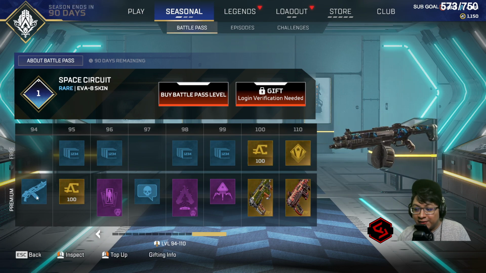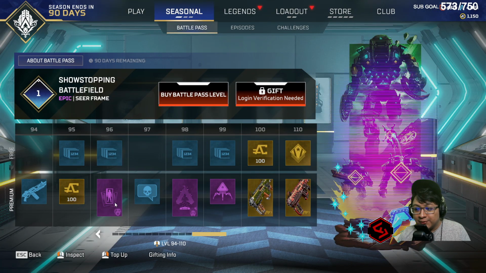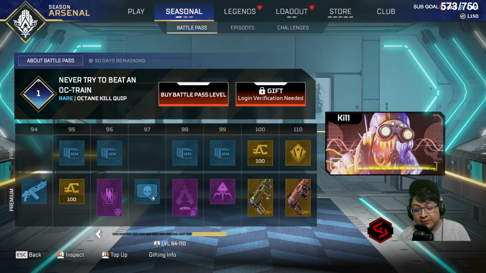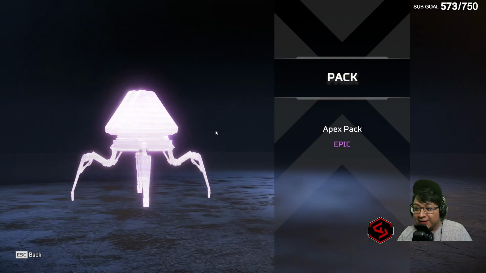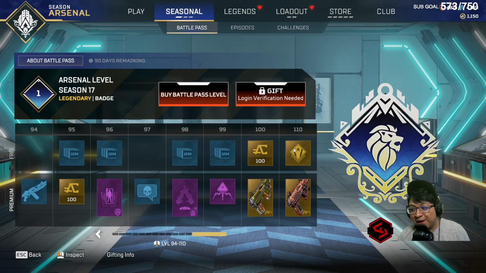And then we're here in the final tier, which is the EVA skin. More trackers. A Seer frame. Diamonds. Didn't your mother ever tell you, never try to beat an Octane? Sorry, you're dead. And then an Apex pack towards the end. Okay, not bad. That's the battle pass.